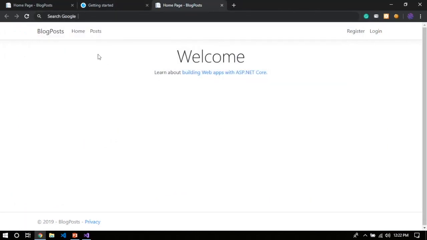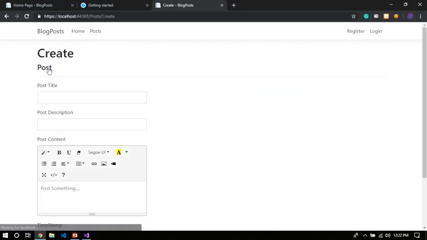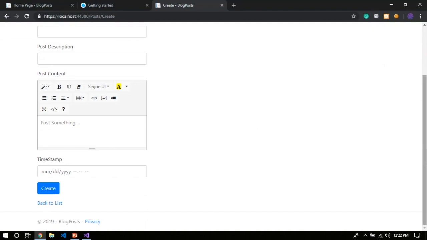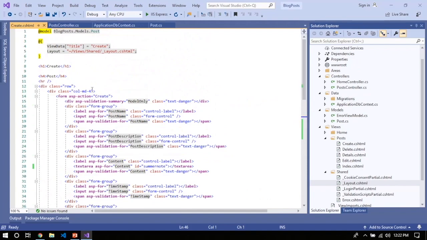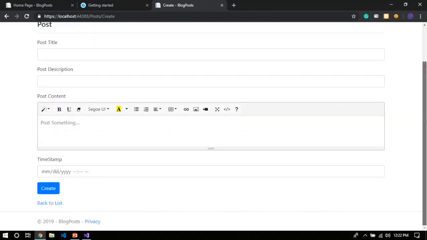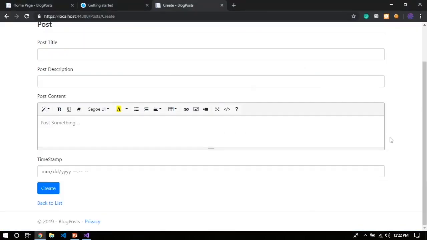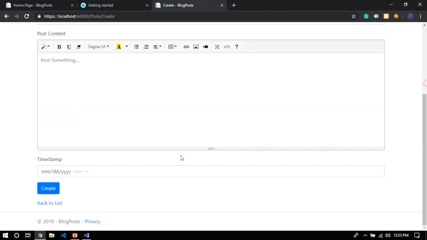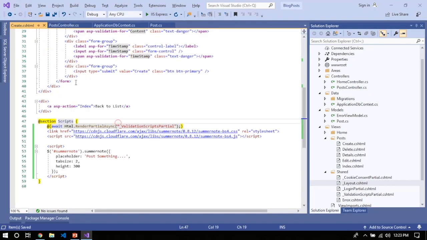Yes, here it is. We can click here to login, create a new post. Here it is. That's the cool thing. It is not really good, so change this to column 12, MD12, and it will be very nice. We can also change the height. Instead of setting it to 100, I just change that to 300, which makes a lot of area to type. And here we don't need timestamp because timestamp is added automatically since we just added that in our model. That's it.